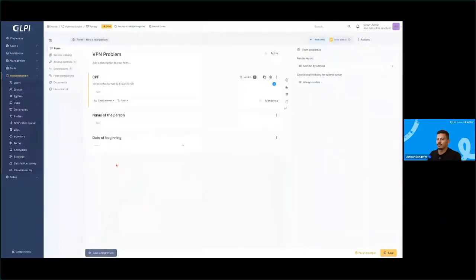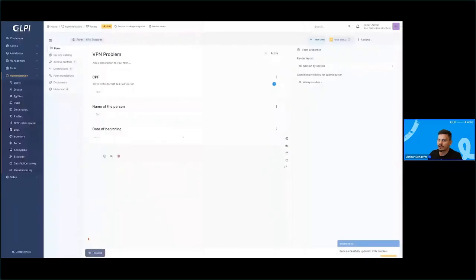Save. Come back to our administration users, implement testy at GLPI. And then I will show you another good thing to have in your service catalog, which is something that makes people open fewer tickets, which is pretty good. Let's say I have an issue with my email and I don't want to request this on behalf of anyone. I will just hit continue.